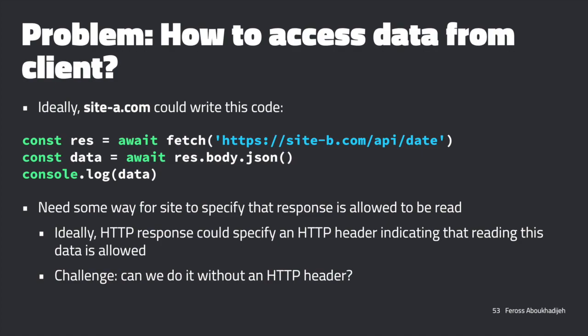You might think we could just add an HTTP header to this, like we did before. And that is actually how it's often done. But I want us to think if there's a way to do it without HTTP headers first. Yeah? Is this where API keys come in? No, it's a more fundamental problem. In this case, there's not even an API key involved at all. The data's there. If you visited this URL in your browser, you would see this time get shown to you, right? So the issue is site A can't initiate that request and get the data out. We actually want to open it up, not lock it down with an API key.